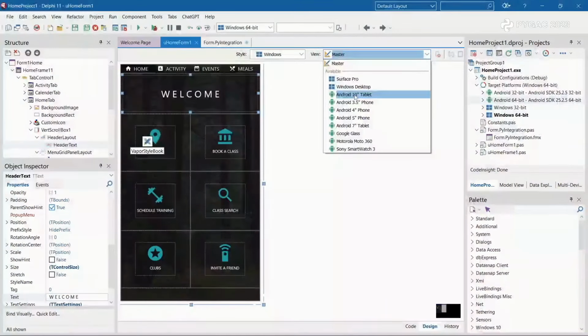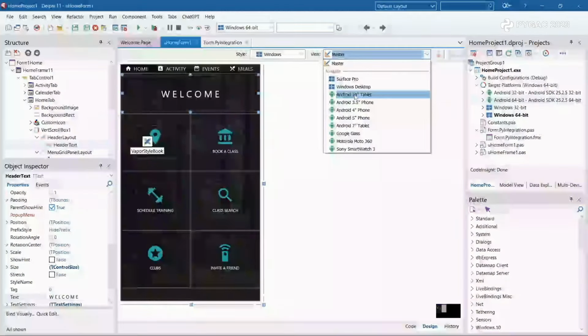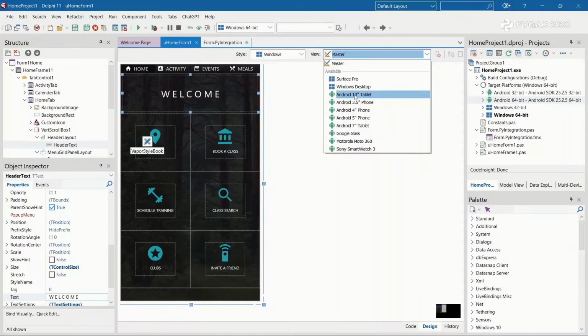Okay, I can use different interfaces adapted to each kind of view that I need. And of course all from the same source base, so I will not have to change anything to build our application. We have just to generate different executable files for each platform. Of course, we will not run the same executable on each platform. Okay, we have to build for Android, we have to build for Windows, we have to build for each platform that we want to use. But this visual change, Delphi will manage automatically for us.